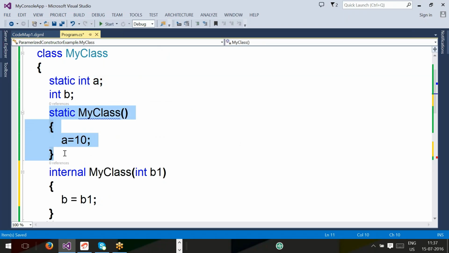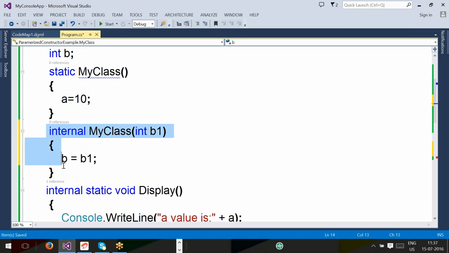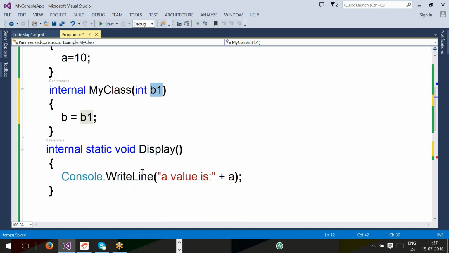This we are initializing within the static constructor. B is what variable? Instance variable. We are initializing it within the instance constructor, using a parameter called B1. And the static variable A we are displaying within which method? Static method. So that's why the method name is display A. Display A is a static method.